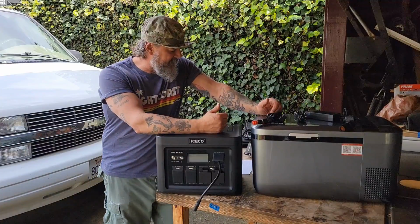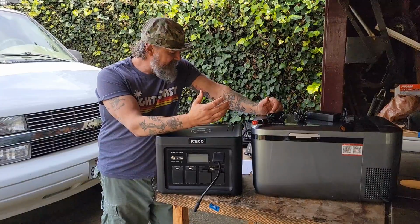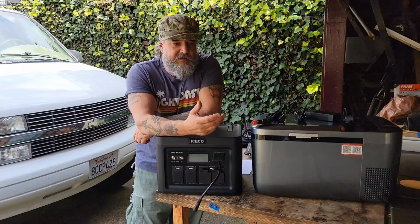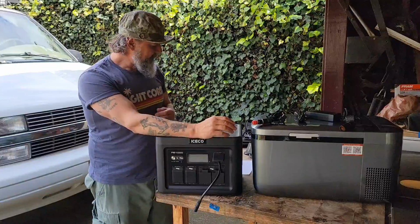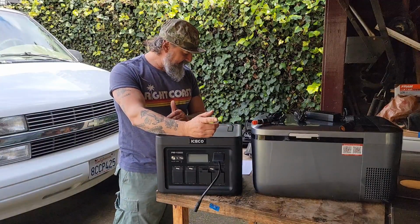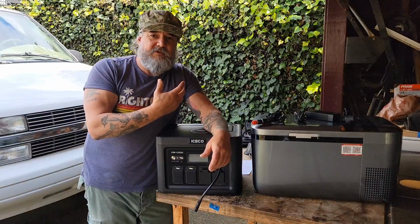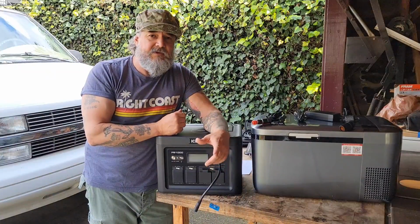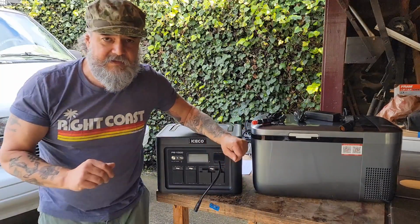It's got a LiFePO4, a high output battery. So I looked that up, and it turns out, you know, we've got lithium iron phosphate, lithium ion phosphate. There's a difference between these two, and it turns out this one is a little bit better for a couple of reasons. It doesn't have any cobalt or nickel in it, so you don't have to worry about that mining, if that bothers your conscience. You know, people out there mining these in third world countries, these batteries don't contain that, and they're also less volatile. So the battery in this is a lot less likely to spontaneously combust or anything like that.